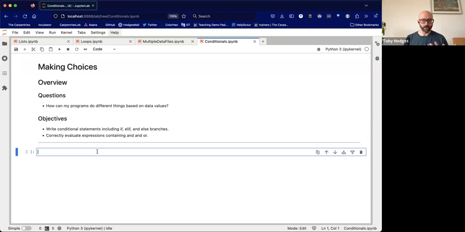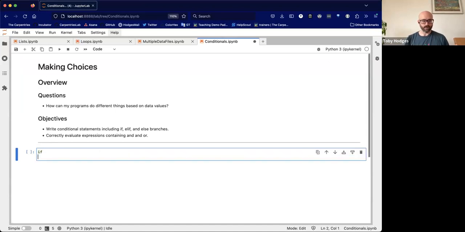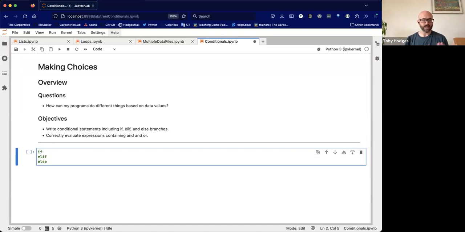So the most important thing for you to learn about right at the beginning of this is these statements that you can write in Python that start with if, or else, or in between them, there's also elif, and we're going to take a look at those in a moment. We combine these together to build up multiple blocks of code where the different blocks will be run depending on the circumstances. So usually depending on the data that's being read into the program and what the values are of that data.